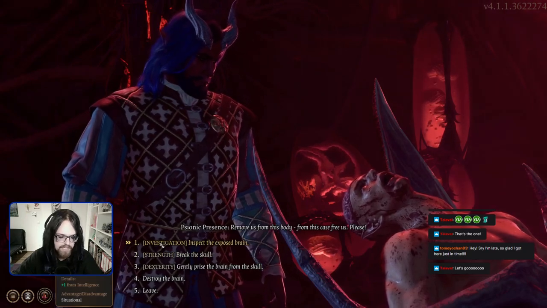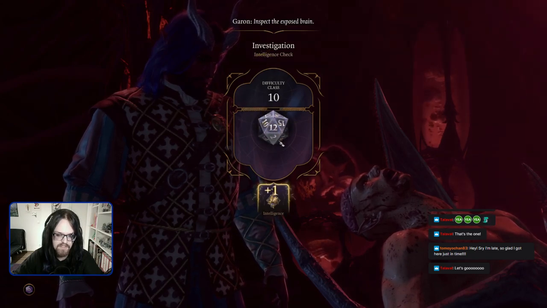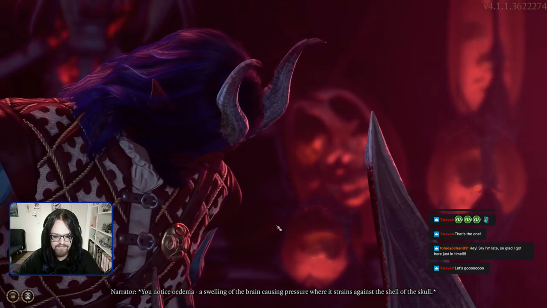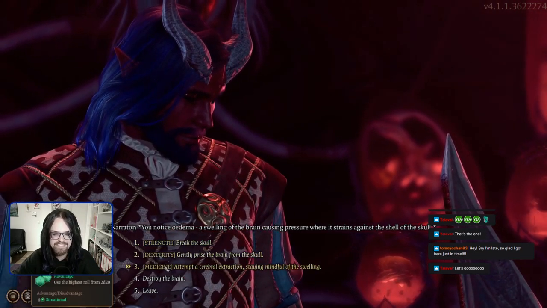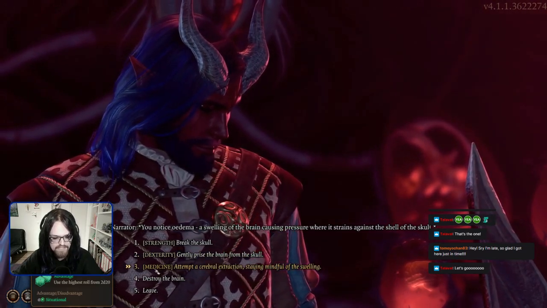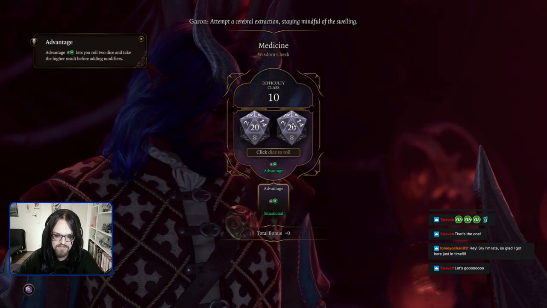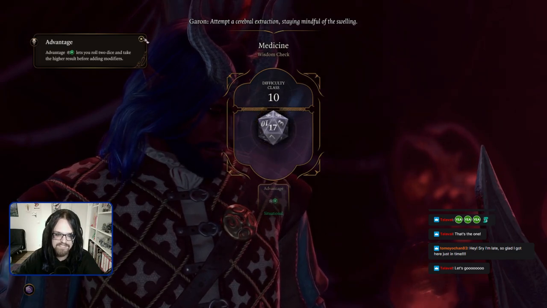Let's try to inspect the exposed brain. Maybe we can find something out. You notice edema, a swelling of the brain causing pressure where it strains against the shell of the skull. I guess the human is kind of lost anyway. Oh nice, and due to that we now have advantage and can attempt a cerebral extraction, staying mindful of the swelling. So let's do that. Advantage. Come on. Good thing we rolled twice.